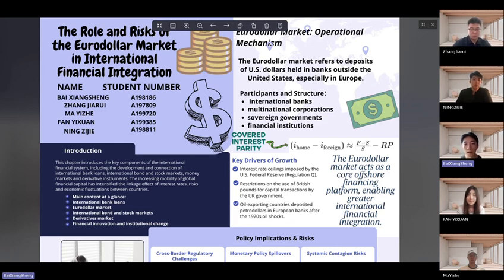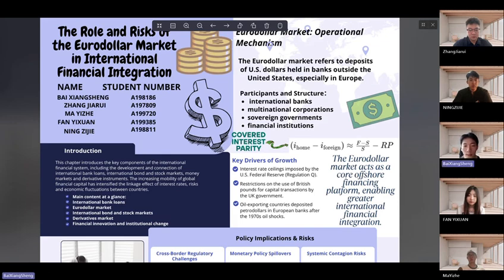By the 1960s, the difference between US domestic interest rate controls and higher European yields made Eurodollar deposits very attractive. Regulation Q, for example, capped the interest rates on US domestic deposits, pushing capital to flow to Europe. By the 1970s, oil exporting countries began depositing large dollar supplies in the Eurodollar system. Although the name suggests a European focus, by the 1980s the Eurodollar market had expanded well beyond Europe, including Asia, the Caribbean, and the Middle East.